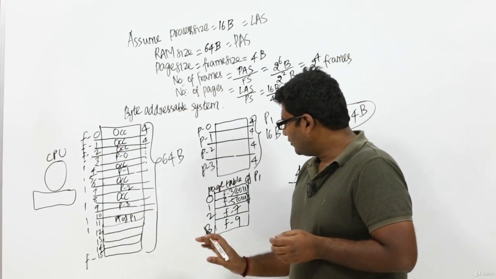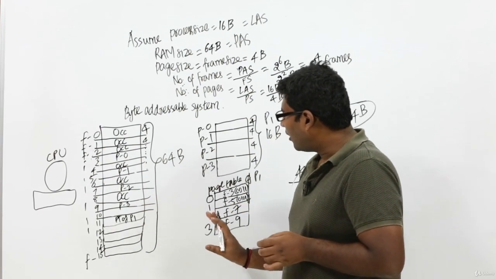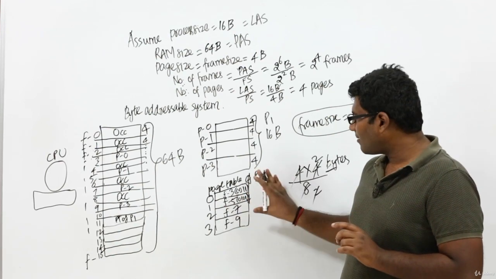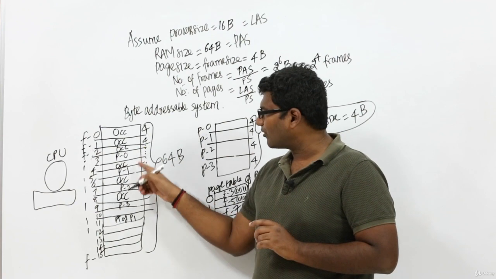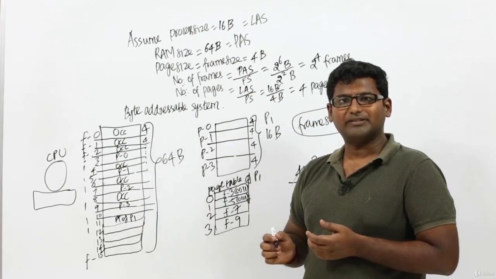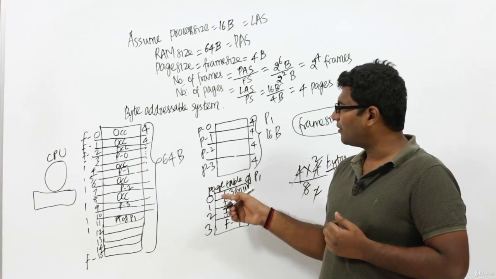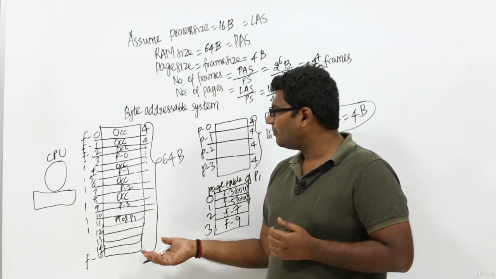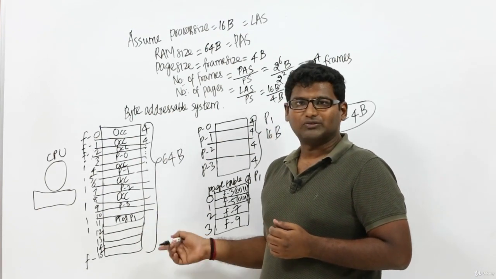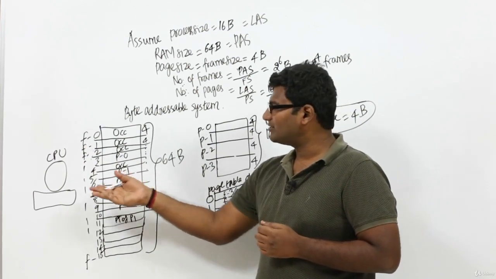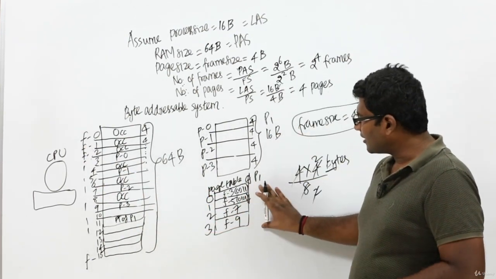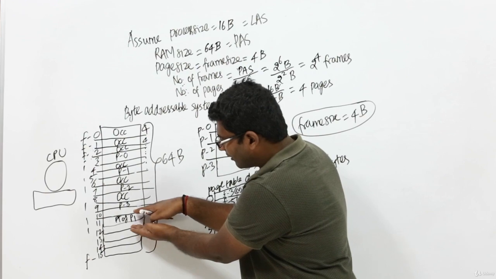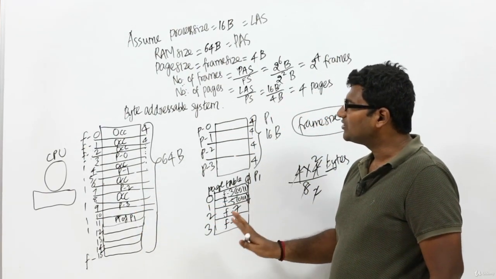Fine. Now this page table has been placed over here, right? Now the most important point you need to understand here is, why are we really creating the page table? We are creating the page table because the CPU wants to execute this process, and it is not possible using simple addition like we did for contiguous allocation. Since paging is a non-contiguous allocation technique, we need to figure out some way through which our CPU will be able to take any line of our process, which means any instruction of our process, and fetch it easily. So for that reason we have created this page table, and this page table has been placed over here. You can think of it as this table being exactly placed over here, in this frame. Fine. Now let's see how the CPU will execute this process.